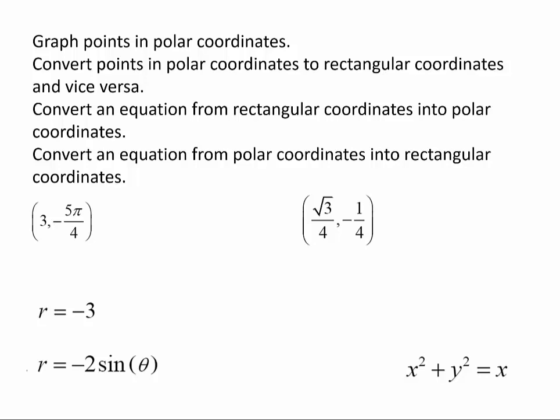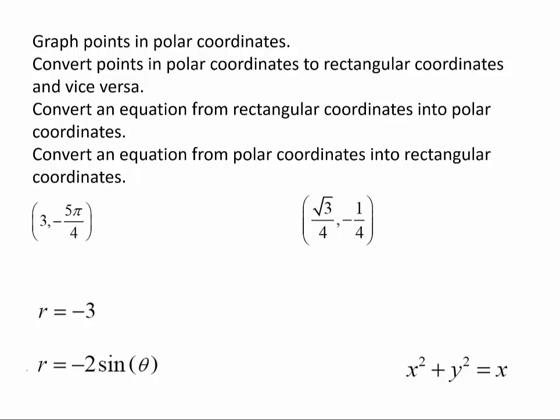We need to be able to convert things between polar and rectangular coordinates. So we're going to look at converting points back and forth and also converting equations. So let's start with the point. Here we have a polar point, and actually we want to be able to graph that as well.